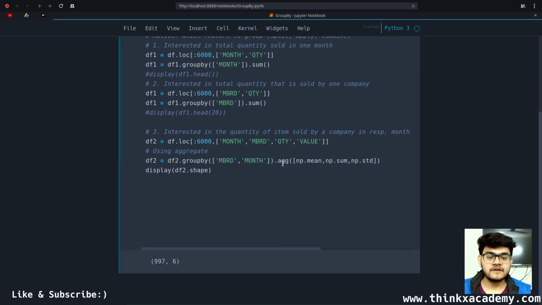And using the aggregate function, you can apply multiple operations at once, right? So if you want to do the grouping and you want multiple operations to apply, you can use the .agg function.